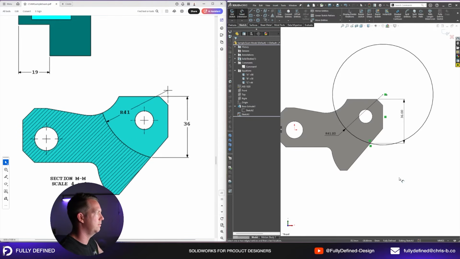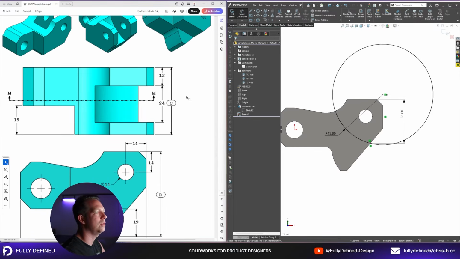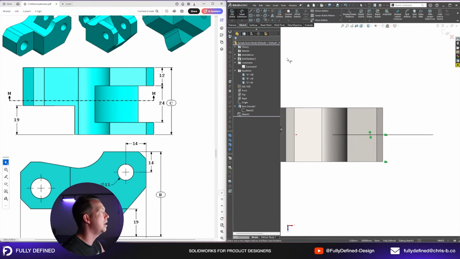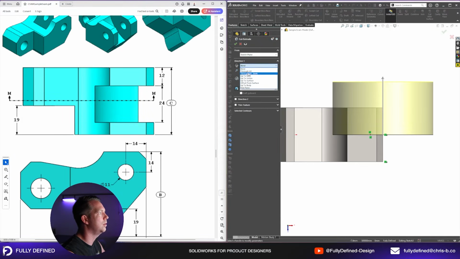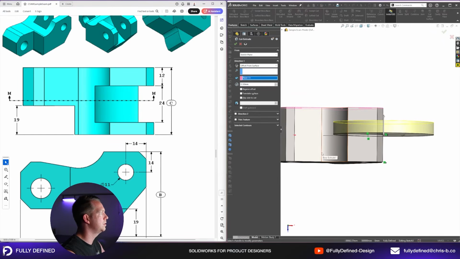I don't need to do anything fancy. I don't need to trim anything away. It's just going to be a cut. And so if I go back to this top view, I go here, now I can do an extruded cut. And in this direction, I want to go offset from surface 12 millimeters. And then in the opposite direction, we will have to work out some maths because it does not give us the number. It tells us 24 millimeters, but we can work that out, can't we?